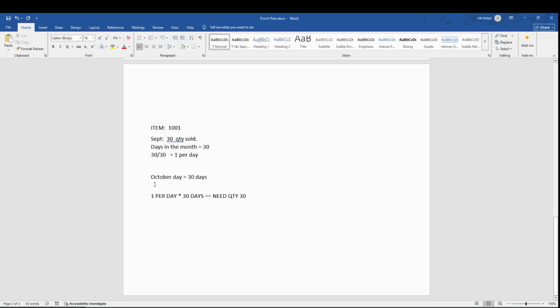Now, here's where we're headed. We figured out what we need. However, let's say I already had some on hand. If I already had 10, then I have a new need: 20, right? So this is the whole basics of days of supply. I know I used the simplest numbers I could, and I cheated on the days of the month, but I purposely am starting with the simplest numbers because we're going to make it harder as we go, okay?